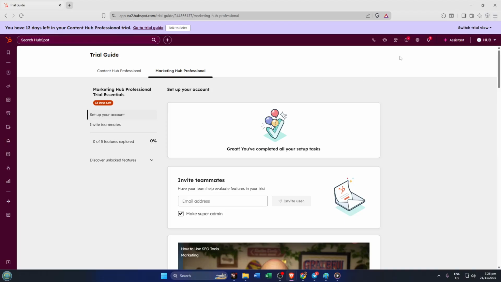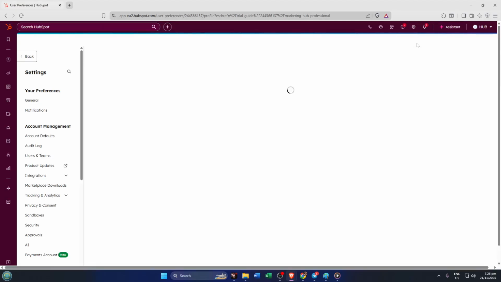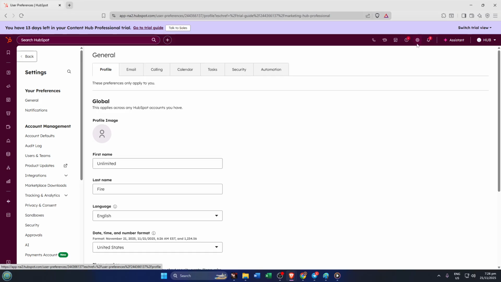The first thing you'll want to do is connect your calendar to HubSpot. This is absolutely essential because the scheduler relies on real-time access to your actual availability. Think of it like setting up a backstage pass. HubSpot needs to see your current appointments so it won't double book you, and so it can add new meetings directly to your chosen calendar.